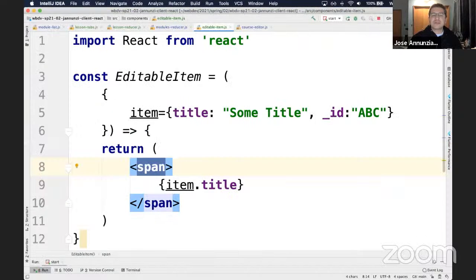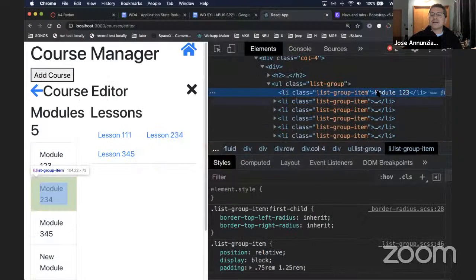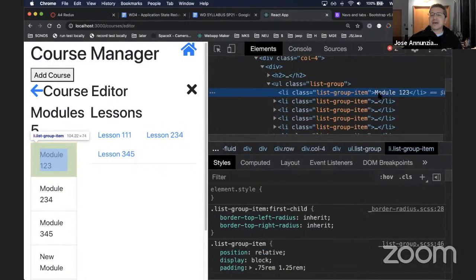Now notice, if I remove the span, the content has no wrapping element. The content is being added as is to the parent LI without any span or div.